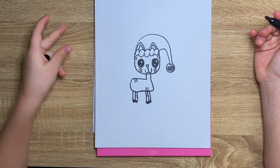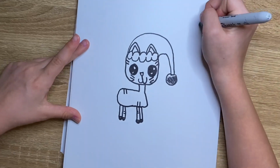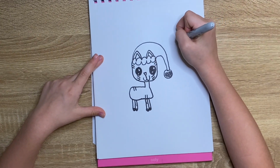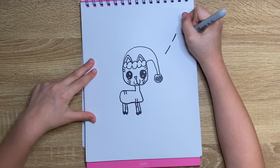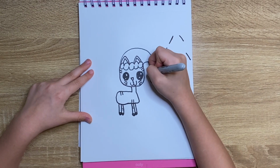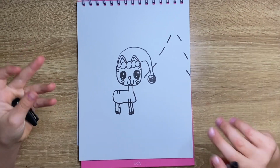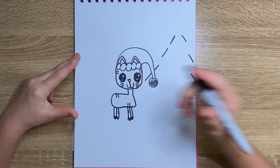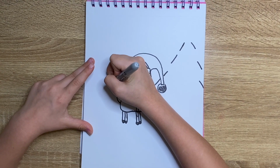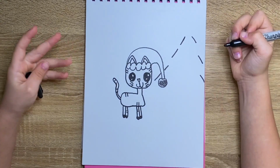And then just for decoration, I'm gonna do a little Christmas tree over here. So you're gonna go like this, and like this, and like this, and like this, and then a big one down here. Oh my, I forgot the most important thing about a cat, his tail. So what we're going to be doing is we're going to just go up like that and down like that and do little stripes. Back to the Christmas tree.